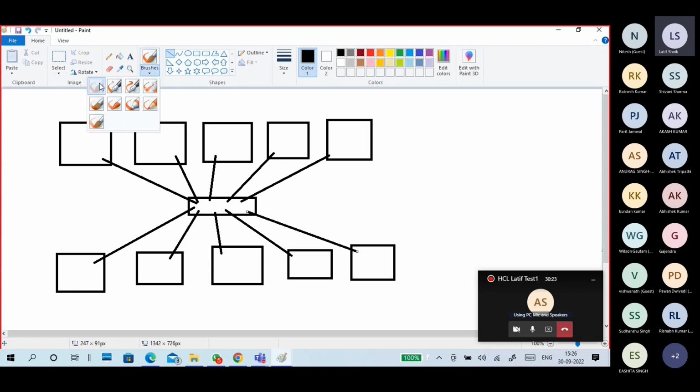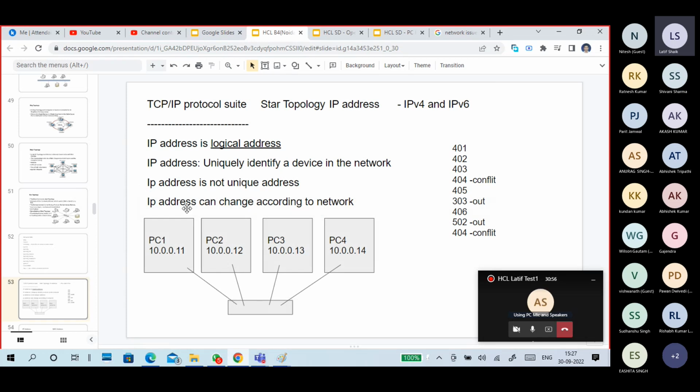Physically, all devices are in the same network, but if I put different IP address bits, I can divide this physical network into two logical networks. How can I divide it? Using the network-related part of the IP address. I will come to that point. To communicate from one PC to another PC, we need an IP address, and those IP addresses must be in the same logical network. We can understand that later, but try to understand normally.